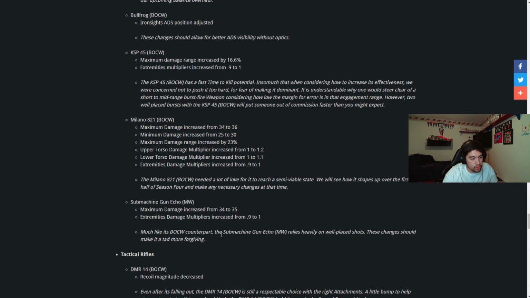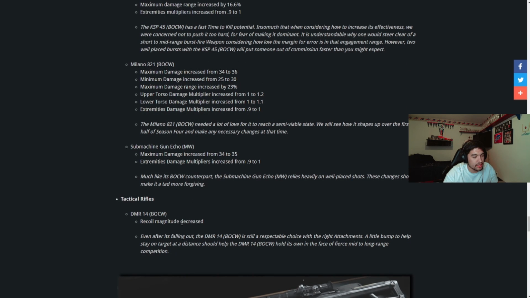Much like its Cold War counterpart, the Submachine Gun Echo relies heavily on well-placed shots. These changes should make it a tad more forgiving. Who's going to use it over the Bullfrog? The Bullfrog, if there was an SMG meta, it's like the Bullfrog, the PPSH, or the LC-10 outside of the MP5. So people are still going to use the Bullfrog instead.